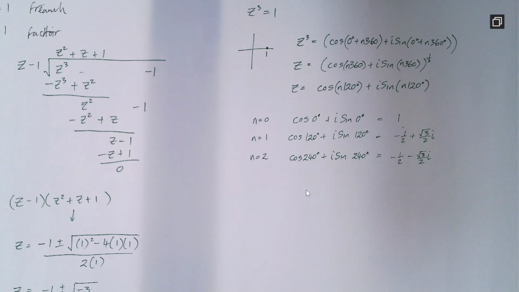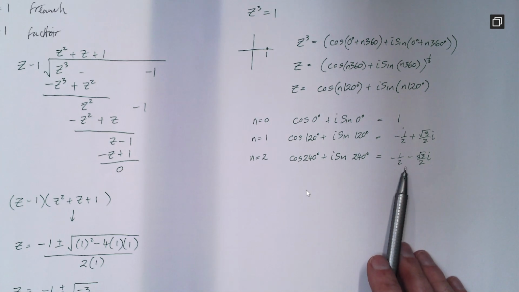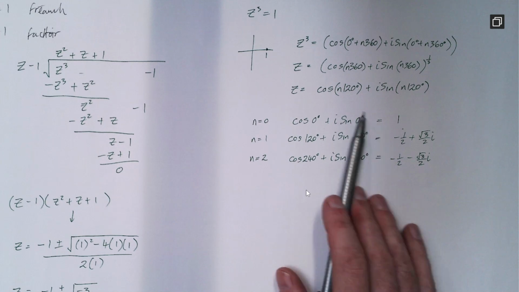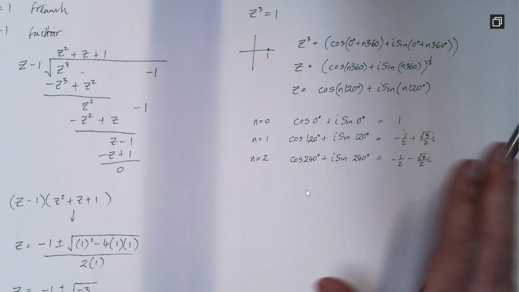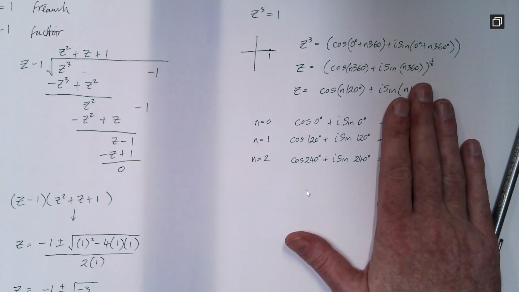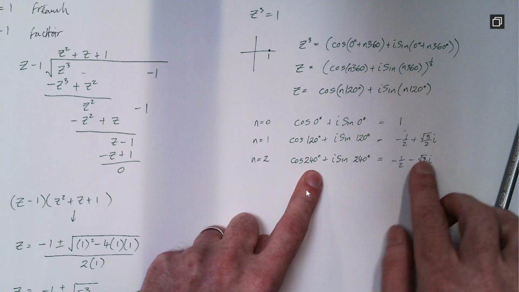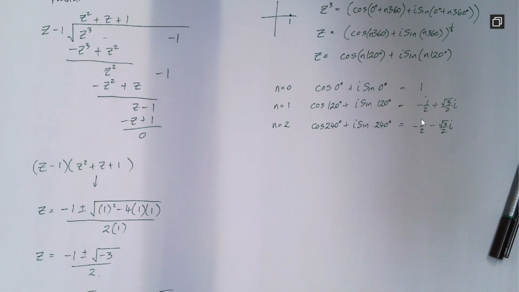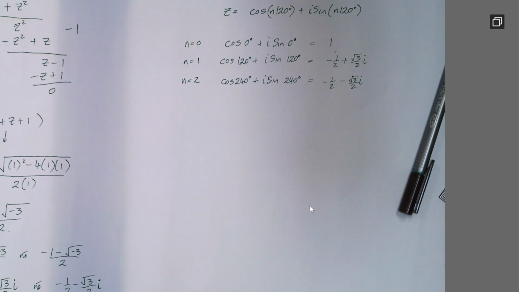Use De Moivre's theorem to find the cubic roots of the equation z cubed equals 1 in polar form. Now, what's in polar form? The roots we'll work out in polar form and in rectangular form. So cos 0 degrees plus i sin 0 degrees, cos 120, cos 240, in polar form. Then you've got three roots. Okay, right, part two.